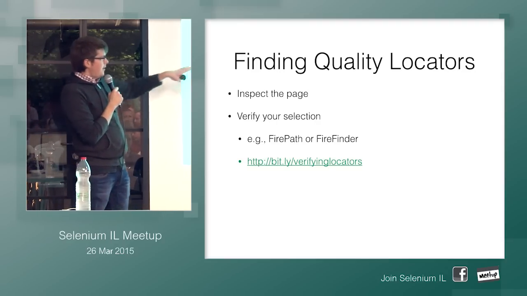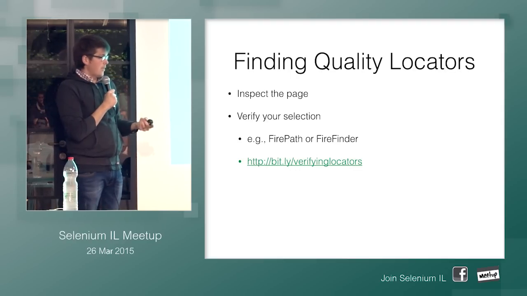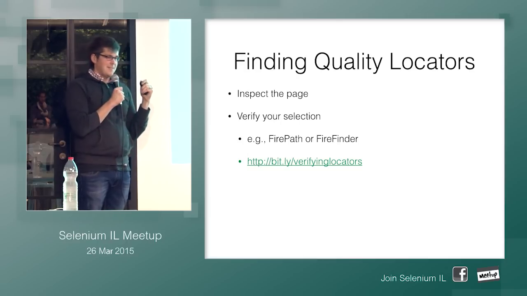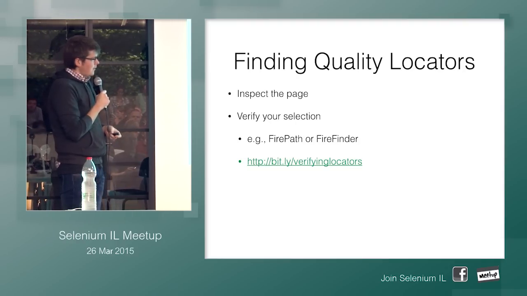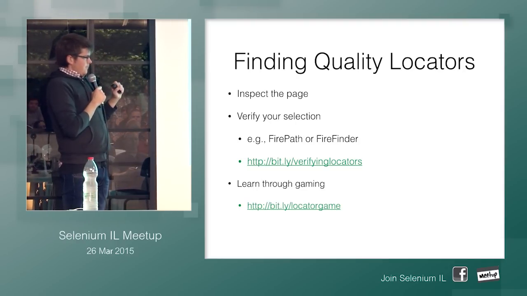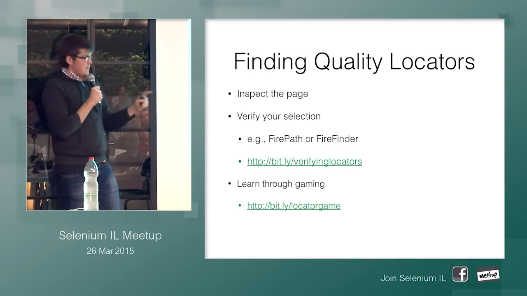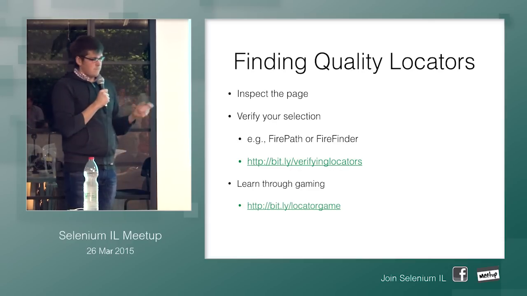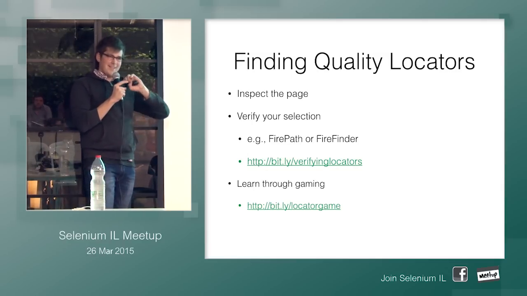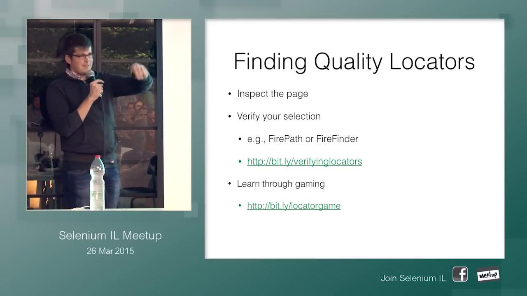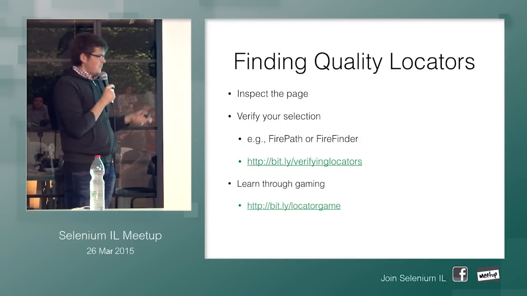So I have a write-up on how to use Firefinder. It steps through an actual issue I had when trying to do the benchmarks with CSS and XPath, so a real good use case there. And then there's this locator game. If you're new to locators, specifically CSS selectors, this game is really interesting. It's an open source game. It's just these little dancing plates, and you have to type locators so you can actually hit targets on the plate. So potentially a fun way to dig in on that.